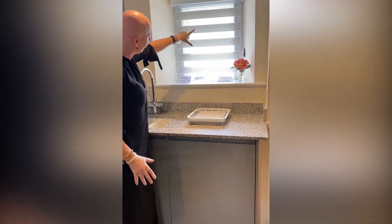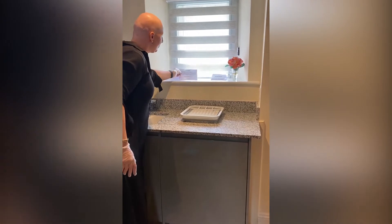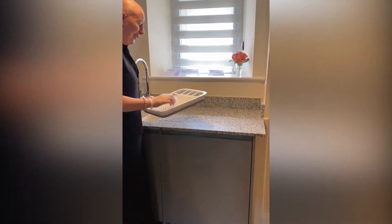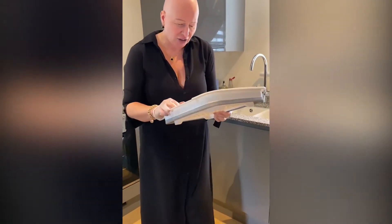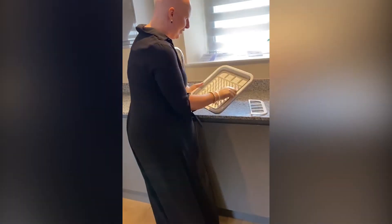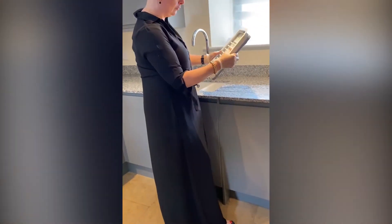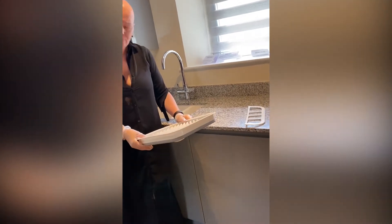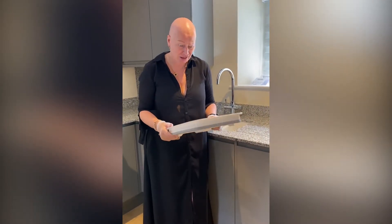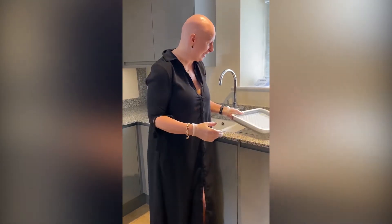I can already see finger marks through that window, and we're by the river here so we've got lovely spiders and things. These really annoy me when they're dirty - they just hold so much. Zoom in - you can see a hair there and all the little bits. This strainer you can take apart - I've never seen this type. It's the toughest thing to clean, so I just run it under the tap and dry it. It looks fantastic as drainage but for cleaning it, it's a nightmare.